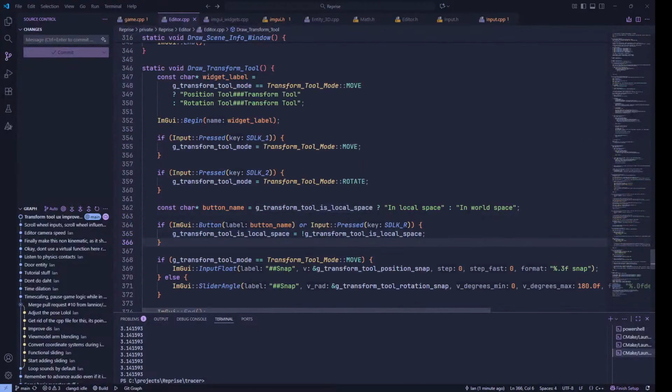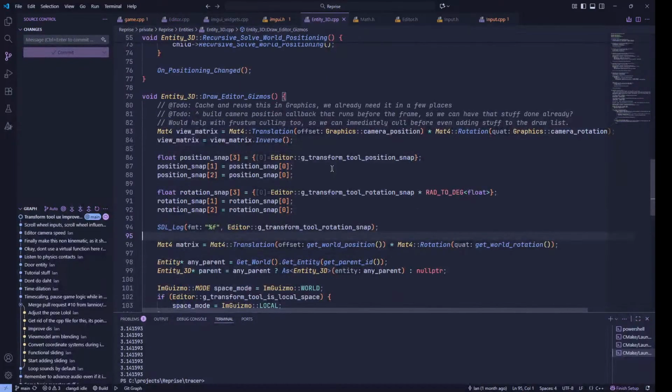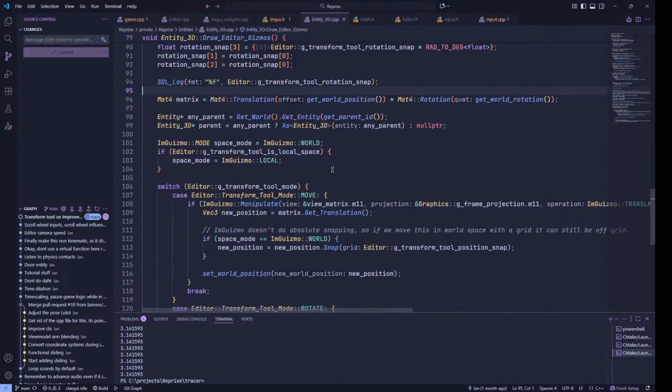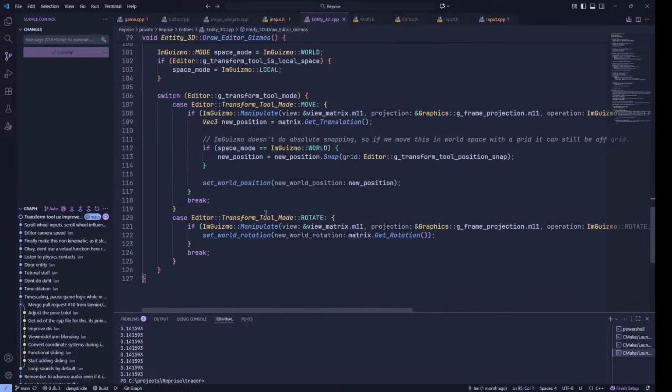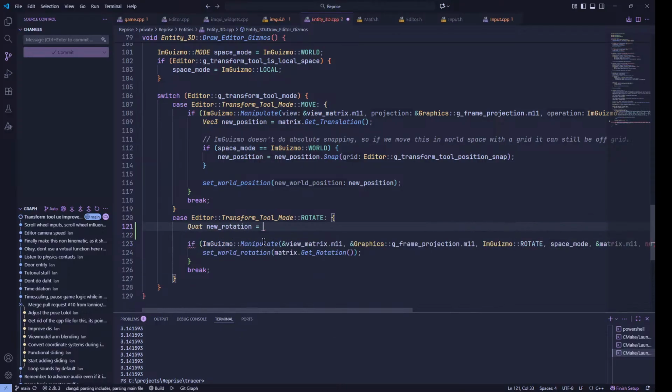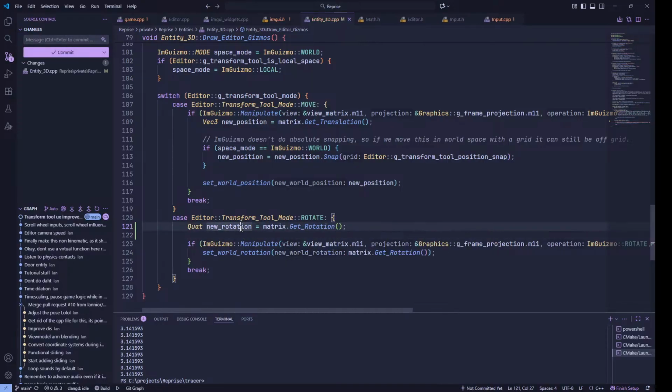That'd be nice. Okay. Let's go in here. Quat new rotation, matrix get rotation, and set the world rotation to this thing. Bam. Nice.